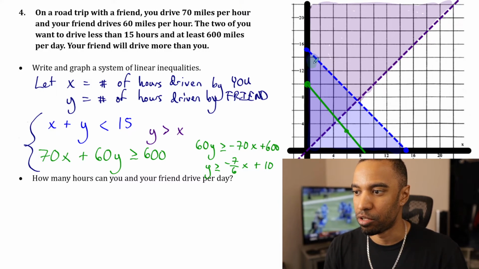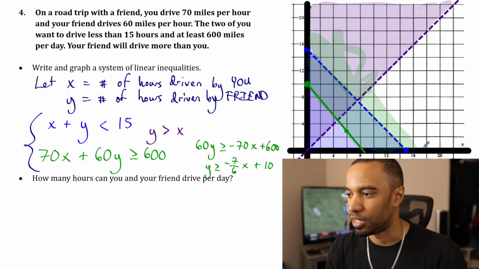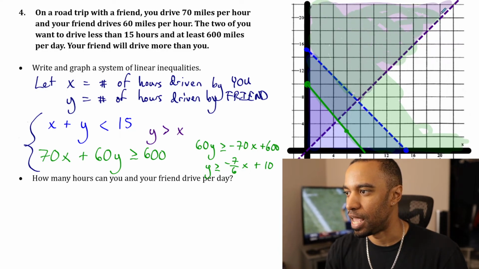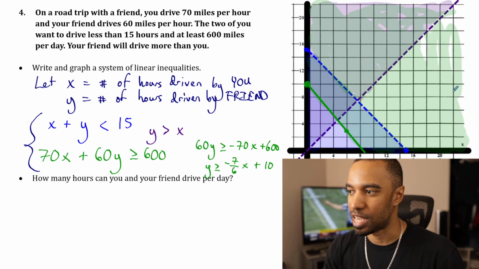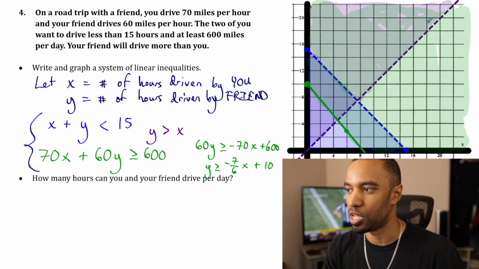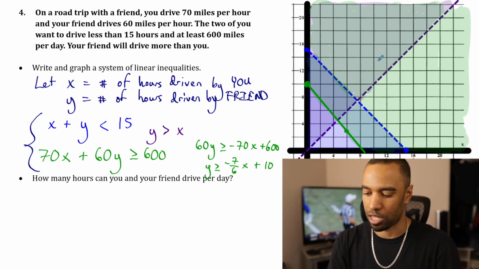Now, I've mentioned in other videos, in standard form, greater than or equal to doesn't always mean shade above. It does have to do with y's sign, though. If y is indeed a positive number and it says greater than or equal to, and you get y by itself, it will be shading above. However, if y is negative, the inequality does flip because you end up dividing by a negative. But it's easier for me to say test a point or put it in slope-intercept form yourself, so you're not memorizing that bit and you don't confuse yourself.